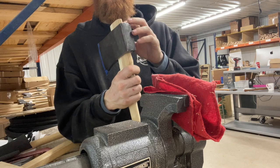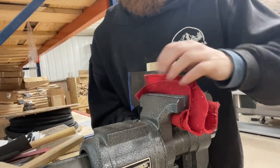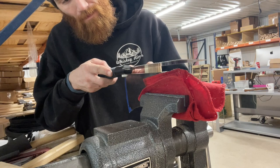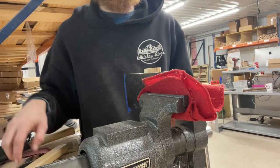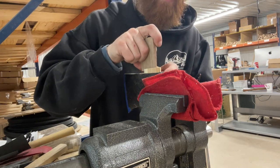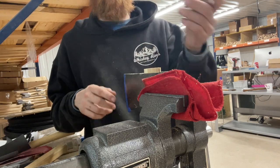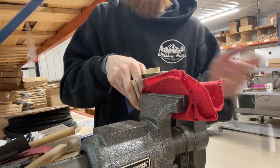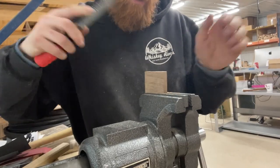I'm going to clamp the head in the vise and cut the top off just a little bit so we can get the wedge in there. I like to leave the handle sticking out close to what I want for the final trim after it's wedged - I just prefer that. We're only going to have to take a little bit off this wedge to get it to lock in and fit down in there, and I'll use the Shinto rasp to make quick work of that.